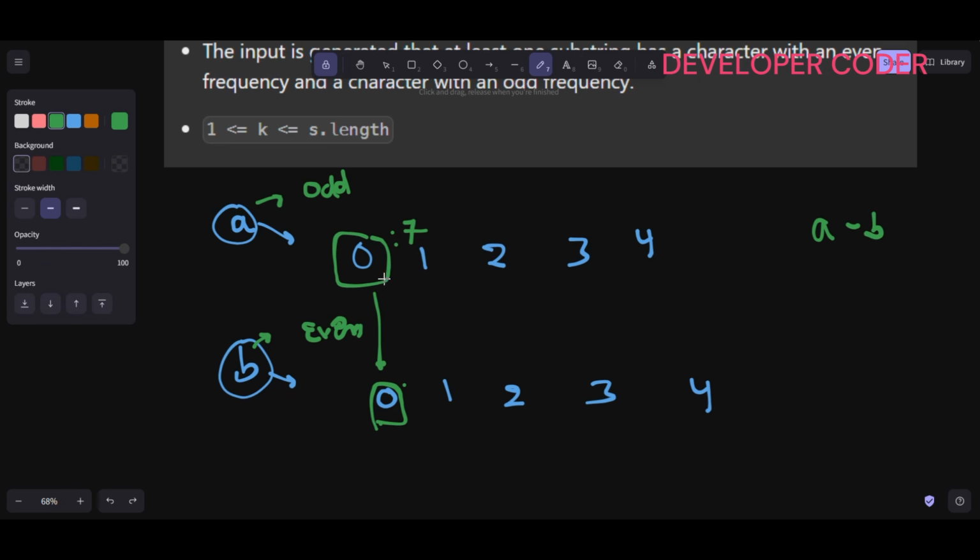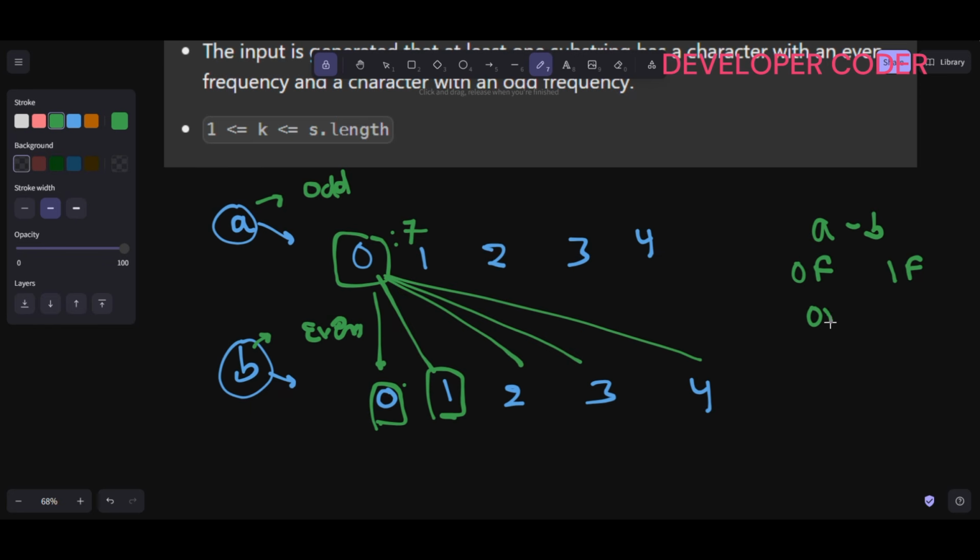So for this 0 we can check this scenario. Here I check 0's frequency, and on this side I check 1's frequency, if 1 is occurring an even number of times. Same way 0 with 2, 0 with 3, and 0 with 4: here 0's frequency, and here 4's frequency I'm going to check. Same way you have to check for 1. If 1 is odd, then only you take it. So for 1 you check 1 with 0, 1 with 2, and so on. If it is odd, definitely it's not even, so you have to check this case.